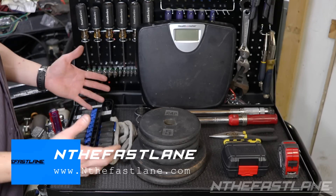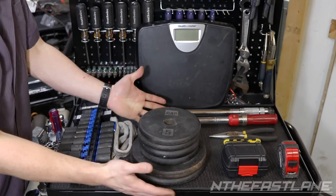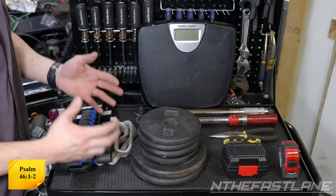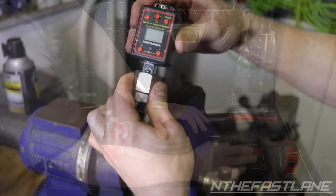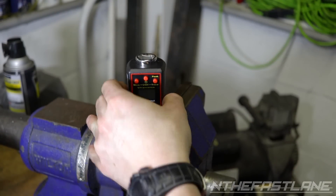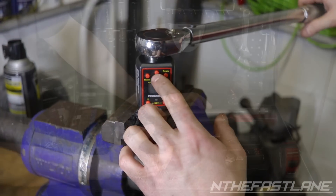Now there are a few ways that you can recalibrate your torque wrench. The first way is with weights — you take some weights, put them on a scale, and dial it in by hanging them off the torque wrench. The second way is with a digital torque adapter. This will go on the torque wrench, you put it in a vise, and then you turn it and it'll dial it in that way.